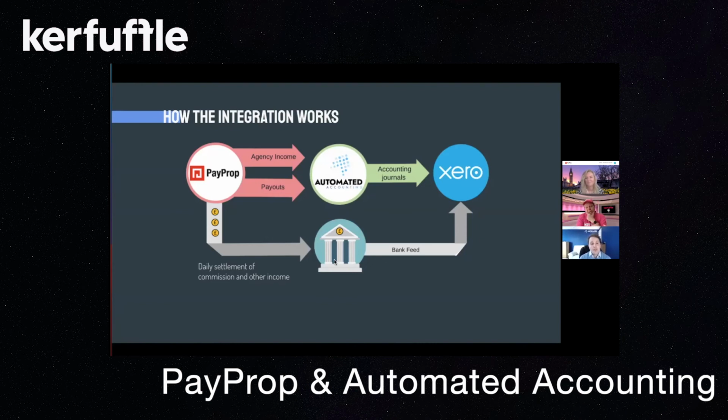And what's useful about that infographic is it demonstrates that what you're really doing is completing the loop, aren't you? You're filling in the blanks that weren't there previously. Yeah, exactly. As I said at the beginning, there's a huge amount of data in PayProp, and it's just trying to extract it out and show exactly where that income is coming from, and also break down the PayProp fees. So that's completely transparent for you as well. And from a VAT reporting point of view, all of that is done automatically by the system.